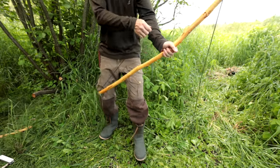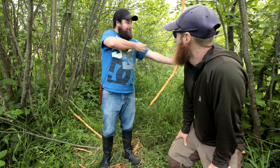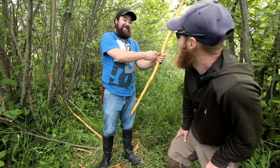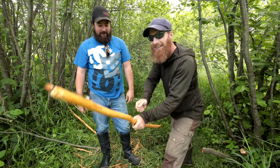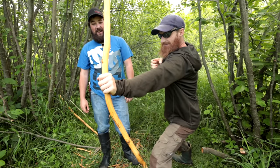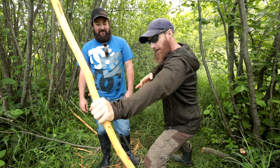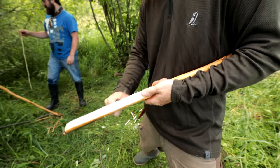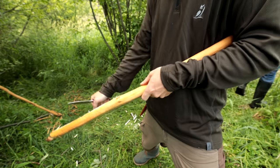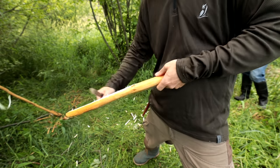You're afraid it's gonna explode? Almost. At full draw, it might be a 100 pounder. It's over 70 because my bow's 70 and that's way harder. Oh, but I only have to do full or half. Like half draw. Ouch! That slapped me really good. I think if I take a little bit off this thicker end here, I'll shrink the rope up and then get a little bit more brace height on there.